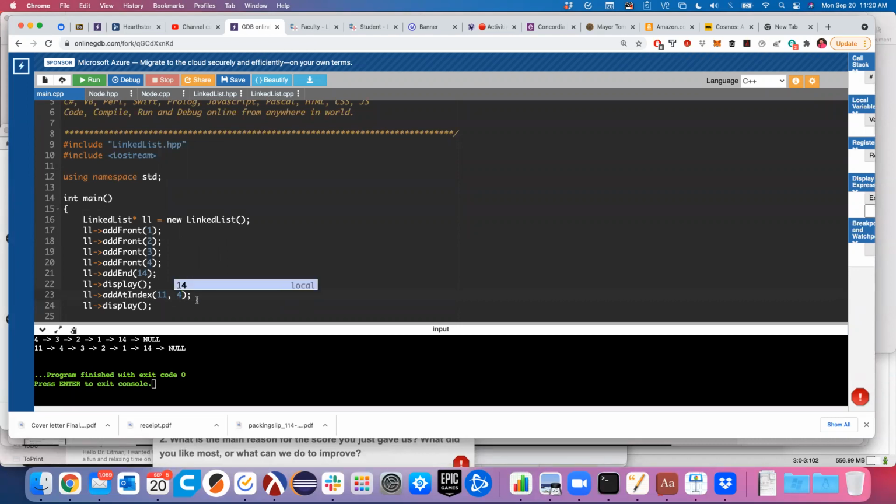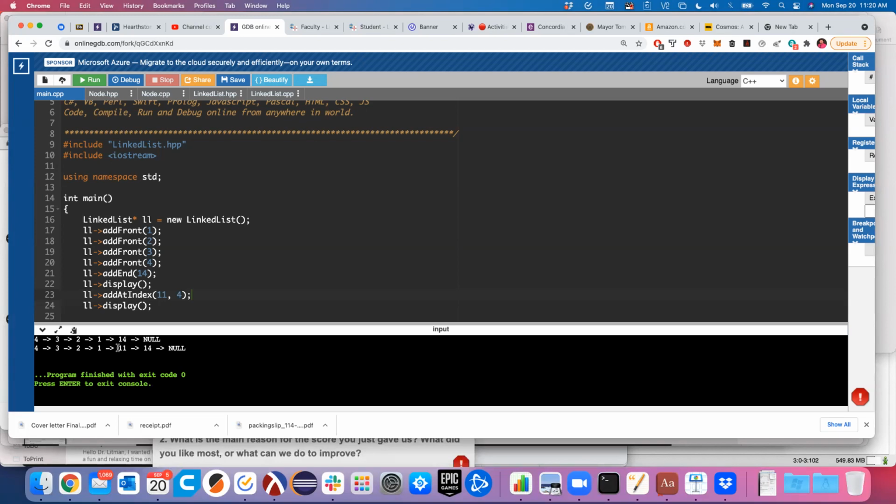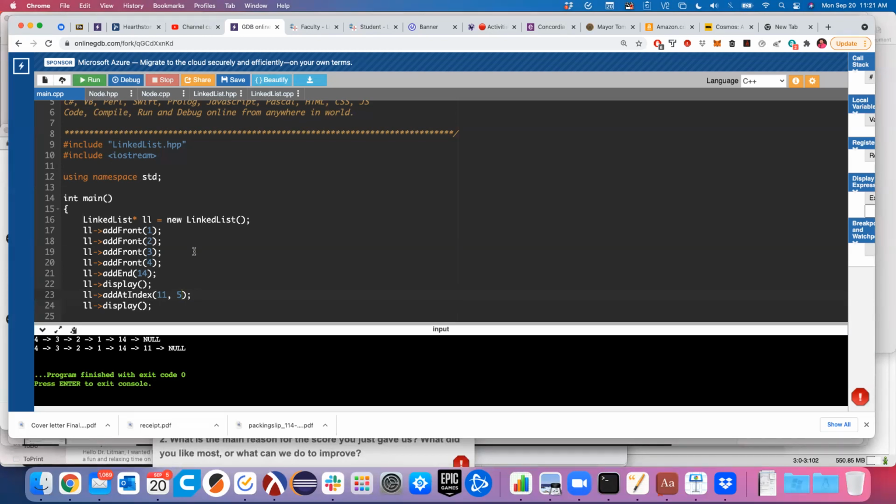Actually, let's add it at position 4, which is not equal to count because count is currently 5. So it should be the new second to last guy. Yep, so there's our 11. This links to 14. And if we put in a 5, that's going to be the add end, which calls our old add end, which we had already tested. All right, questions about that one?